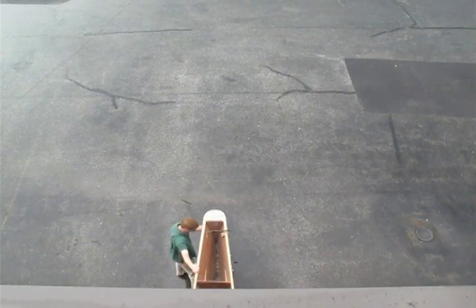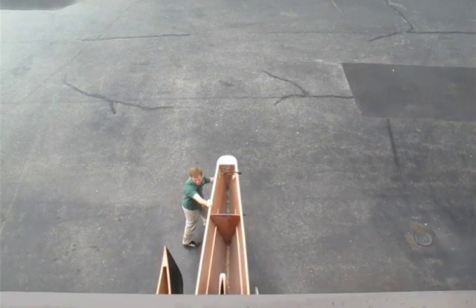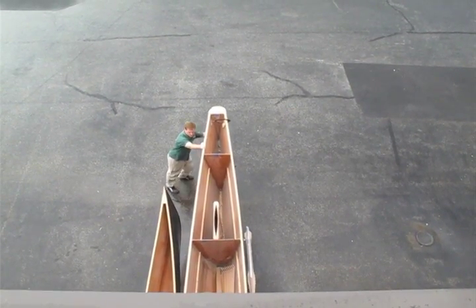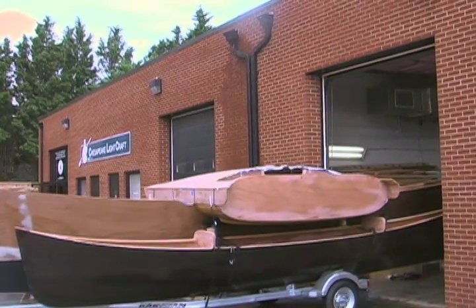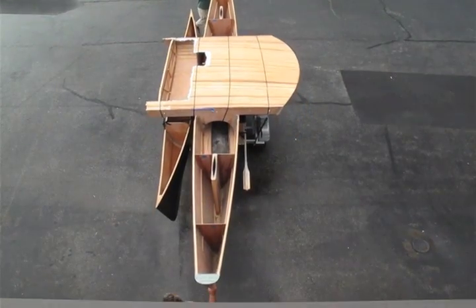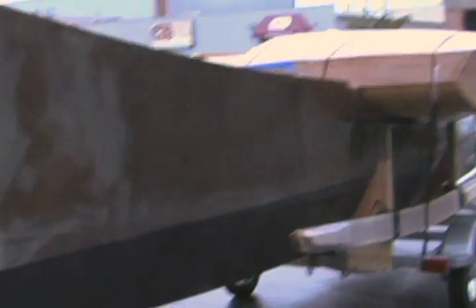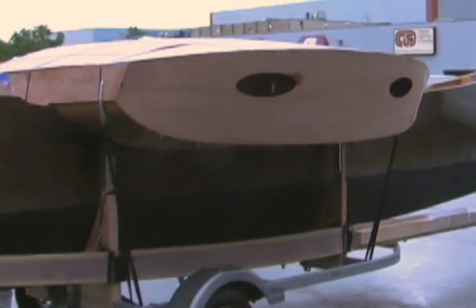At 31 feet long, Madness may be too big for your garage, but you can quickly break down the boat for traveling or storage in your backyard. Total weight rigged is about 1,000 pounds. The main hull weighs just about 500 pounds, and the cruising payload is around 1,000 pounds. I chose these dimensions because it's still small enough to be moved around easily and towed on the highway on an $800 trailer with a six-cylinder car.